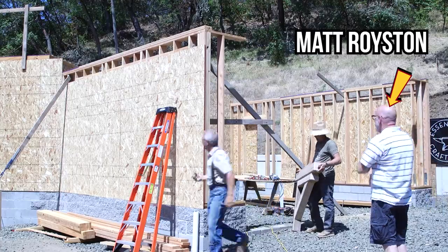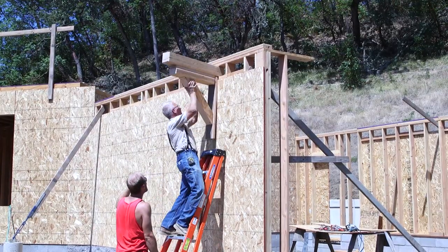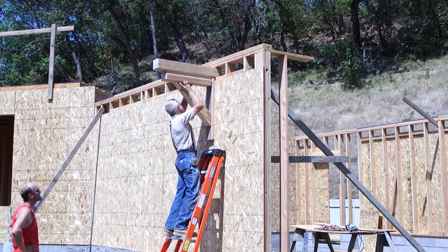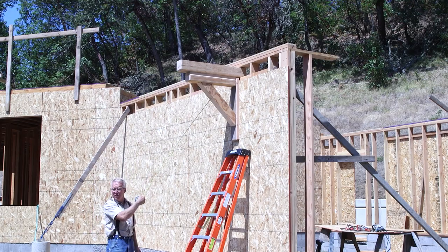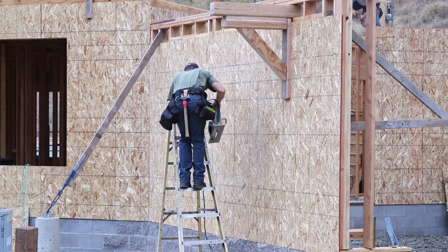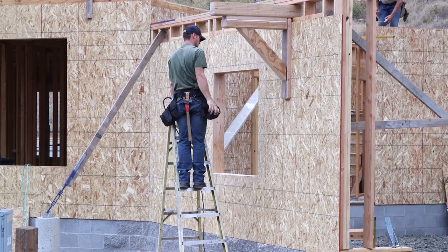You probably noticed my friend Matt Royston here looking over a set of plans in a previous video. Matt has been helping me design and plan the corbels that will eventually be installed in the roof system and will be holding up the overhangs at the gable ends. Matt has a lot of experience with craftsman style houses, and he has a good design sense. He's back today with a couple of prototypes that he's made for us to have a look at.